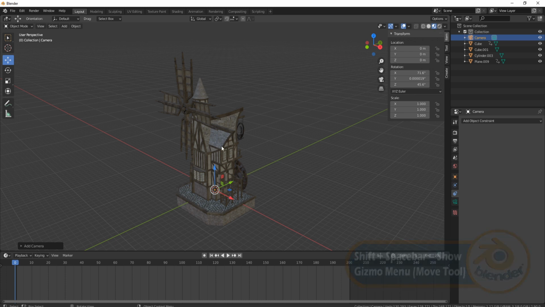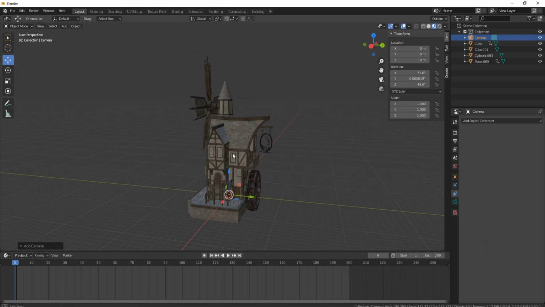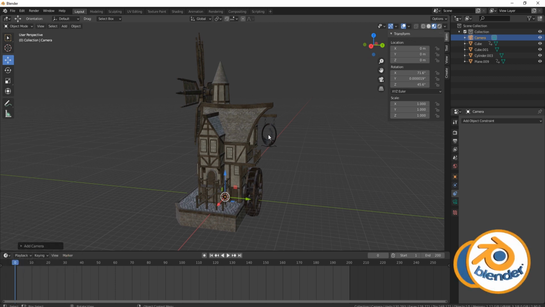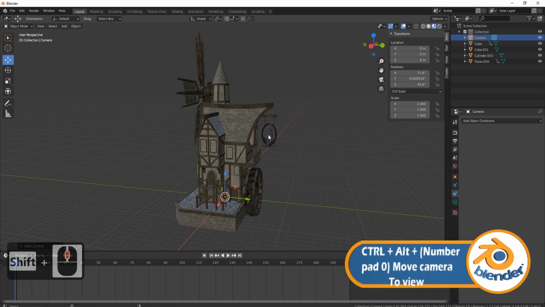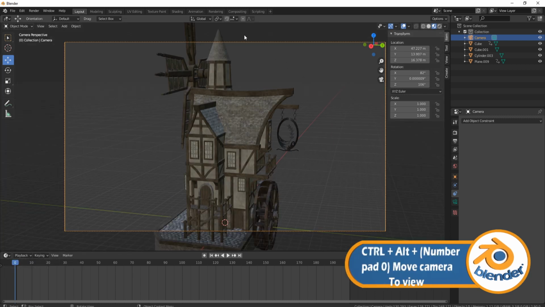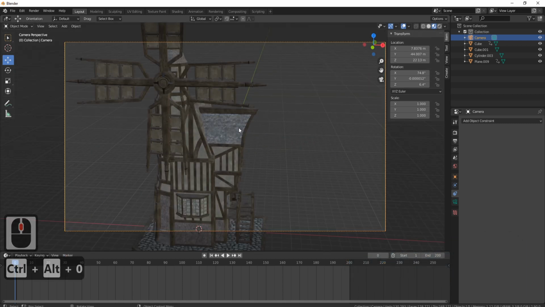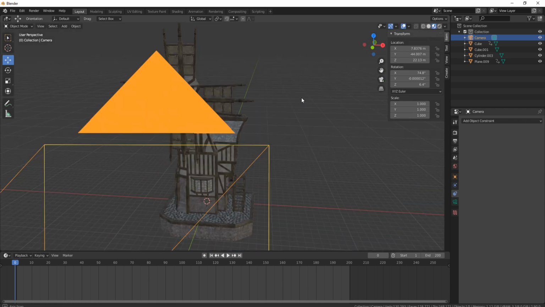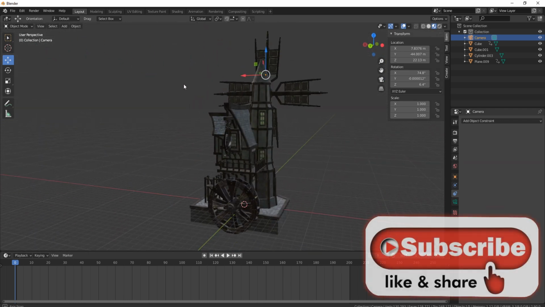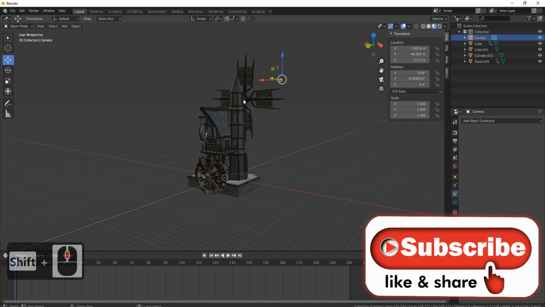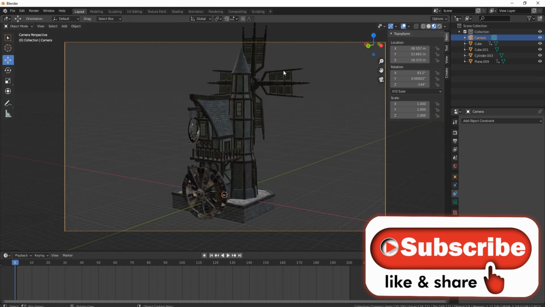Now, I don't actually need to move my camera around anywhere. All I need to do is position myself somewhere where I want my camera to be positioned to actually start. So if I press now Control, Alt, and 0, that then will put my camera exactly where I am looking. So if I move around here and I press Control, Alt, 0, you'll see now my camera actually goes to where I'm looking. So I want my camera to probably start somewhere around here. So I'm going to press Control, Alt, and 0, and there is my camera now.